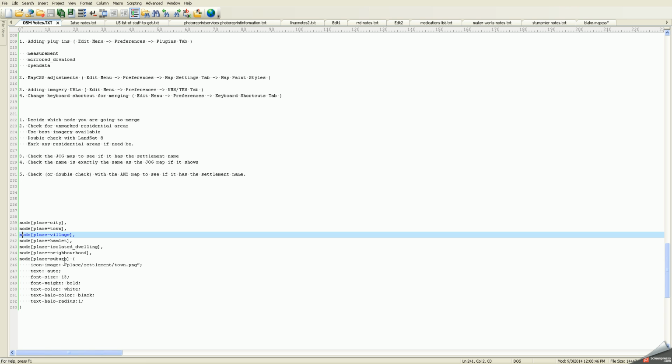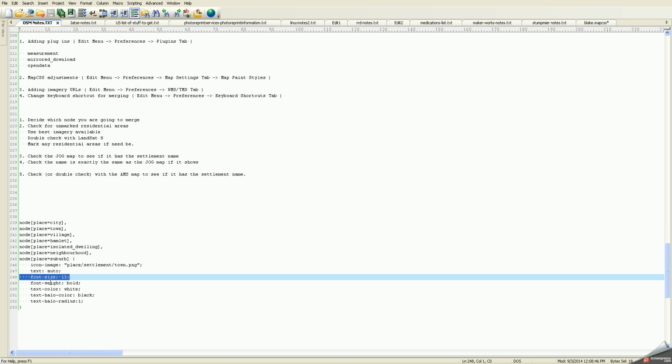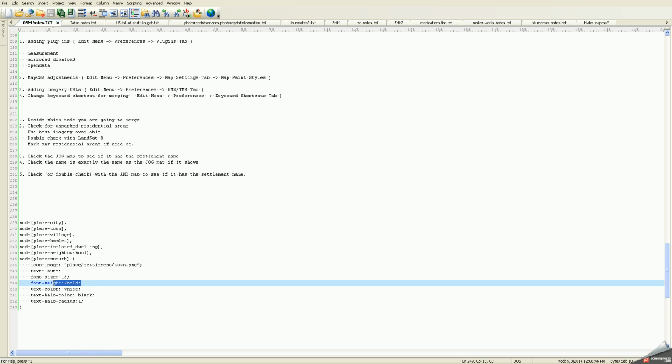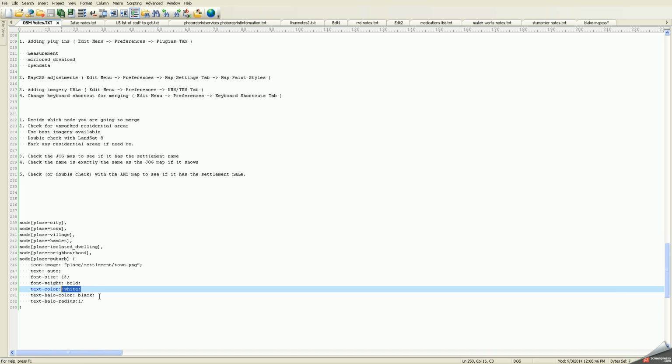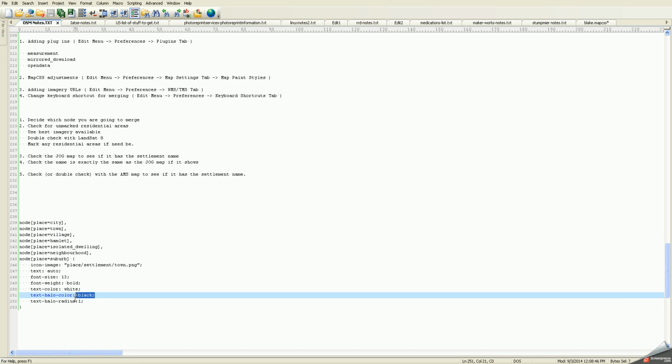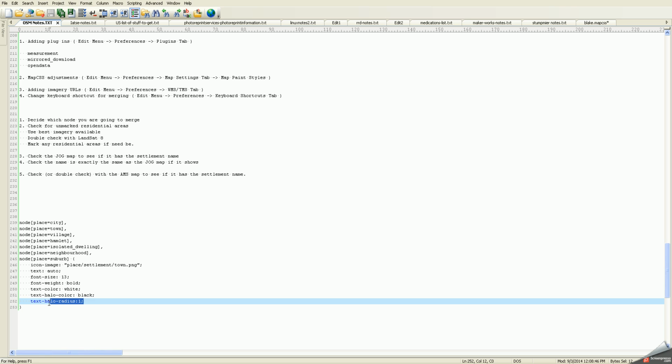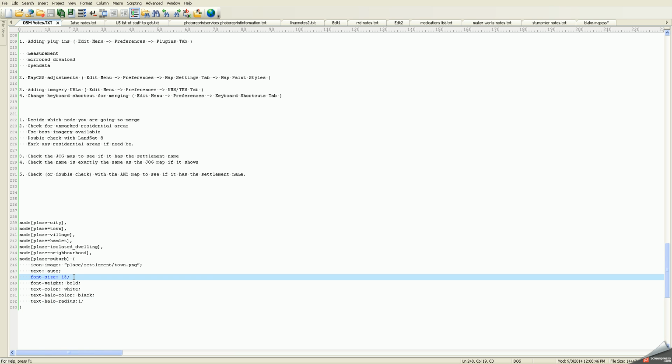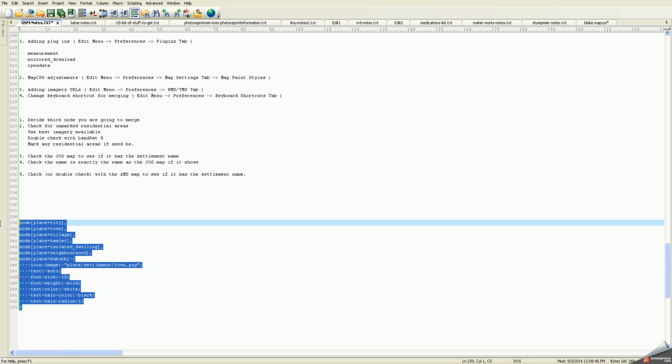If a node is specified as any of these kinds of places, I'm going to use font size 13, make it bold, and make it white with a black halo, 1 pixel wide. If 13 isn't big enough for you, you can change this number to 15. It'll be too big for me, but we'll make it 15 just so you can see how it works. Now I'm going to copy this.